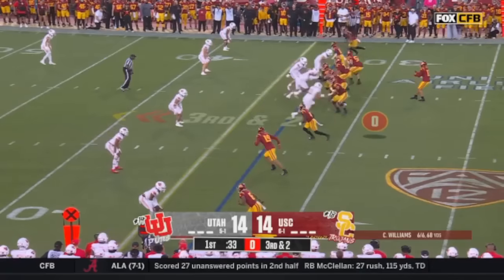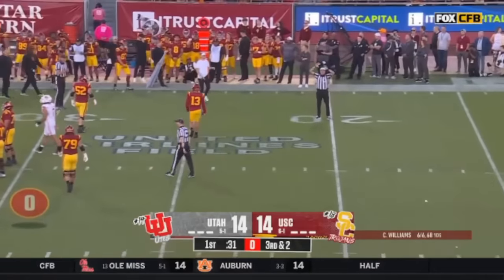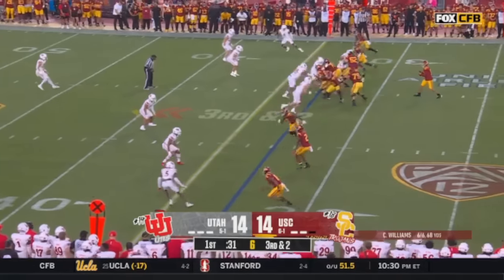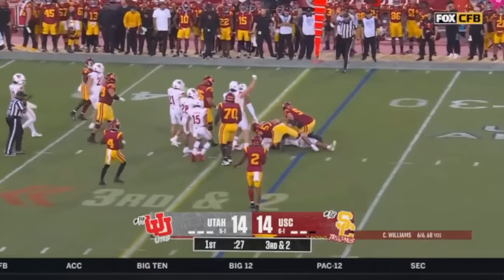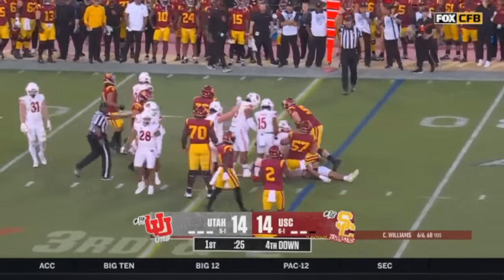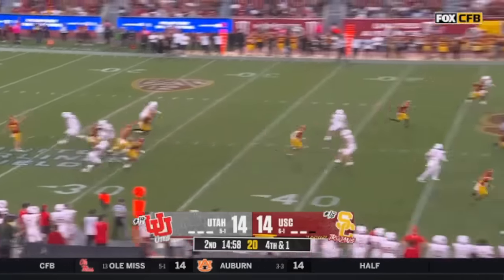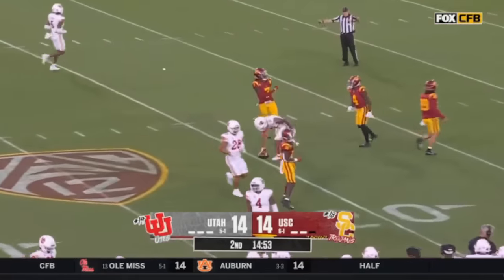Snap it — and he didn't. Did Lincoln Riley get a timeout? Yes, he did — he was over on the far side of the official. It's like any time a defense gets a stop, it's a big deal in this matchup. I feel like confetti should fall from the sky as Matthews takes a fair catch.